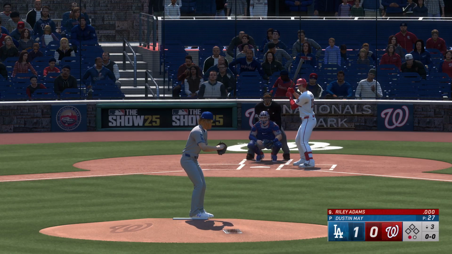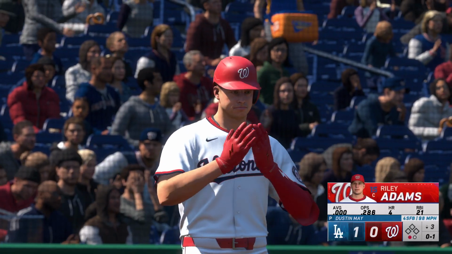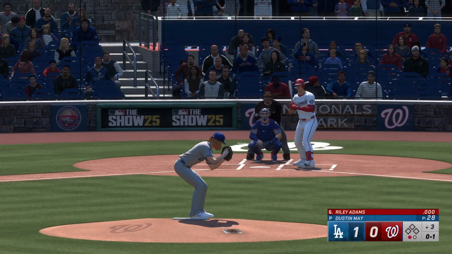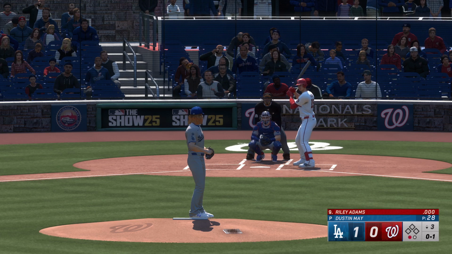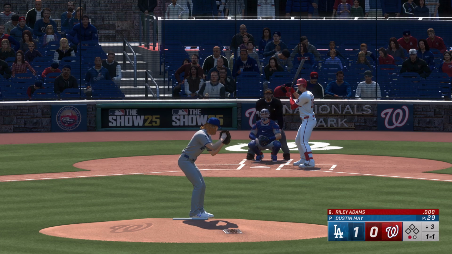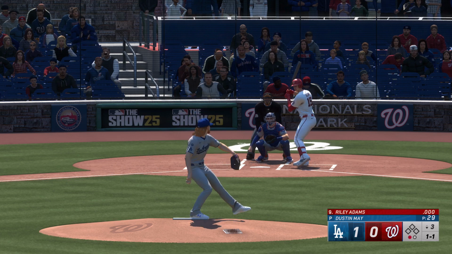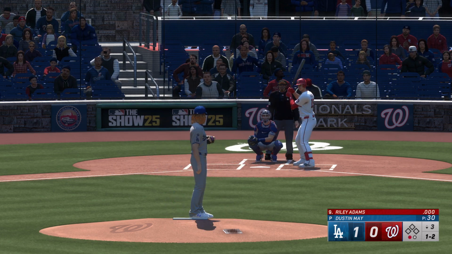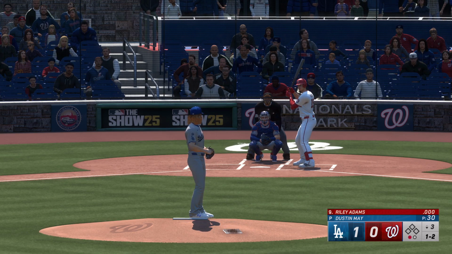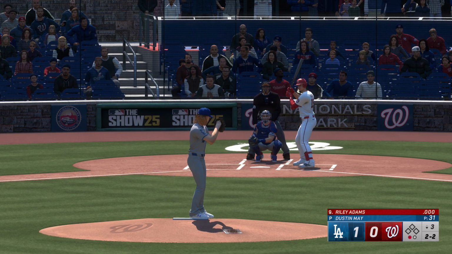Next to hit for the Nats, Riley Adams. Trying to pick up his first knock in the big leagues. Splits the plate. That's strike 1. Outside with a breaking ball. Swing and a miss. And that's strike 2. Just not able to catch up to that velocity. Misses outside. Now 2-2.